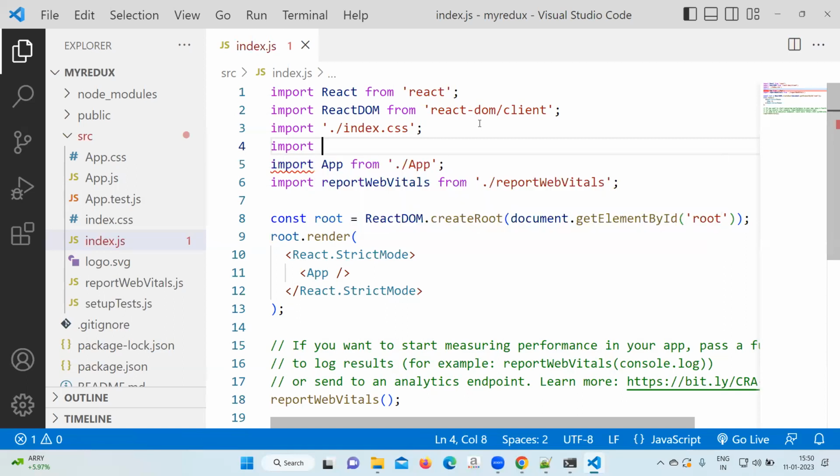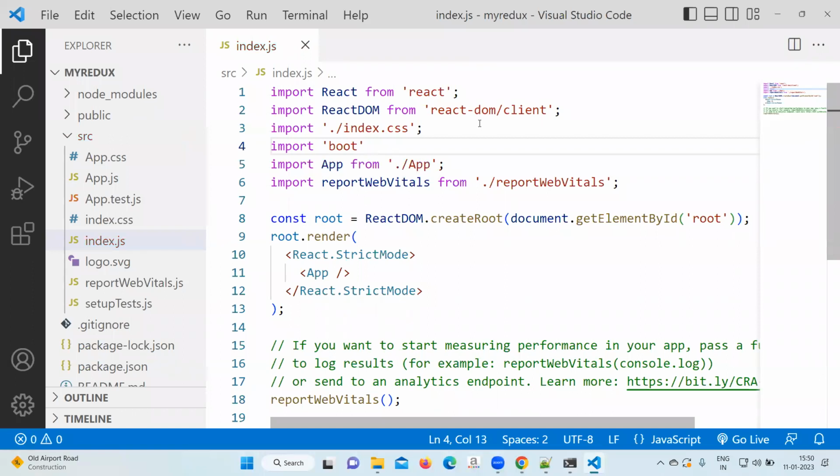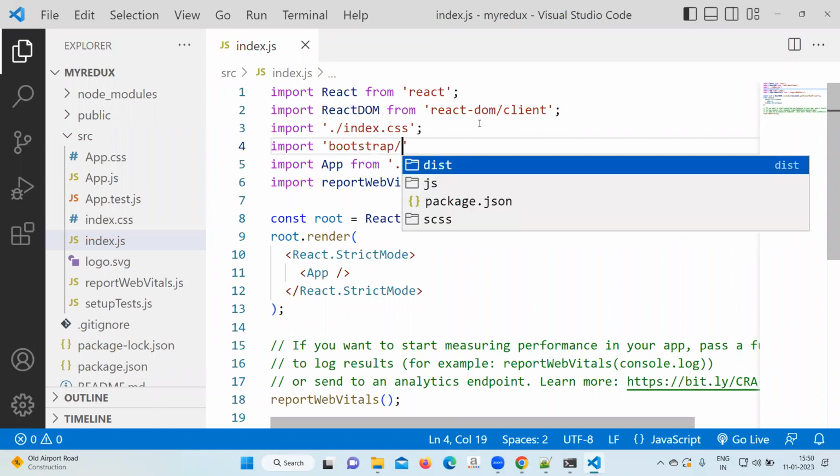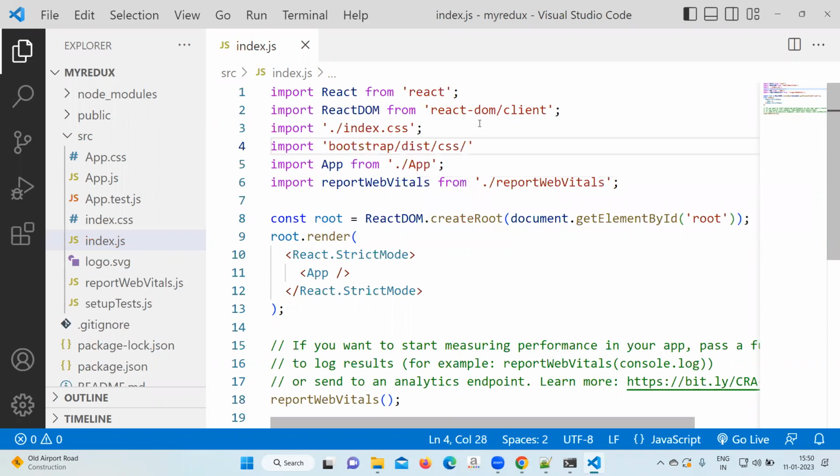Import bootstrap dist CSS bootstrap.css.